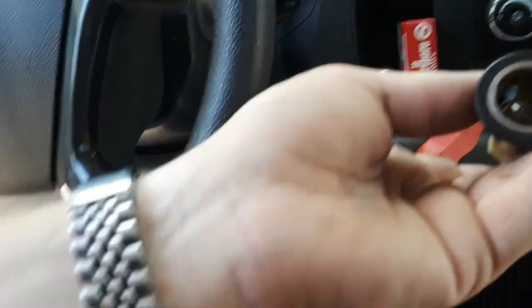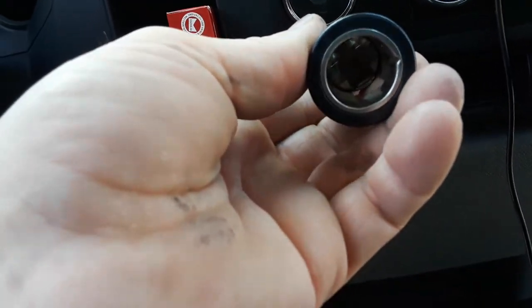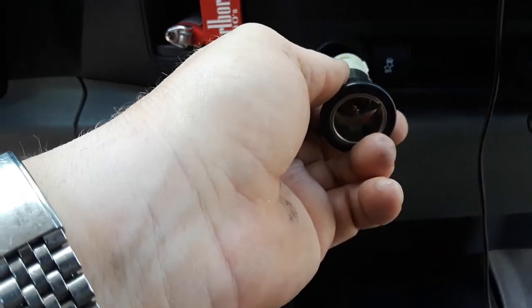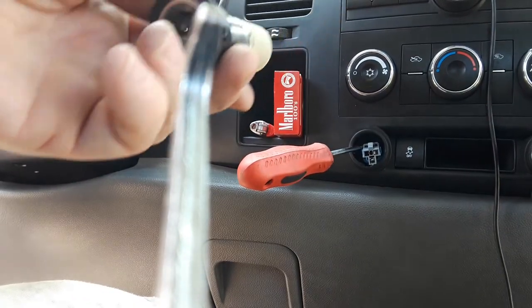I just want to make sure I get these hooked into the right socket. One way you can tell it's right is this little indent faces slightly to the right, and the top of it is right there where the square is. That's how you'll know you're lined up correctly to plug this in — you want to plug it in correctly.